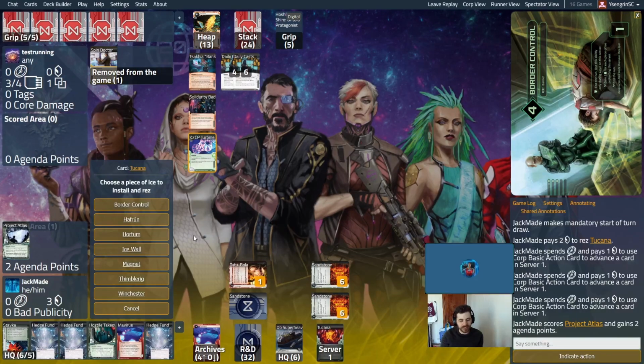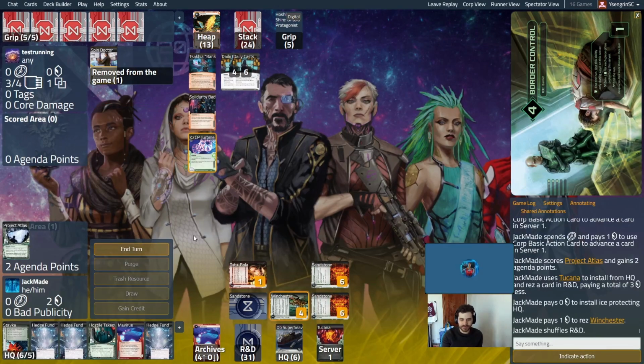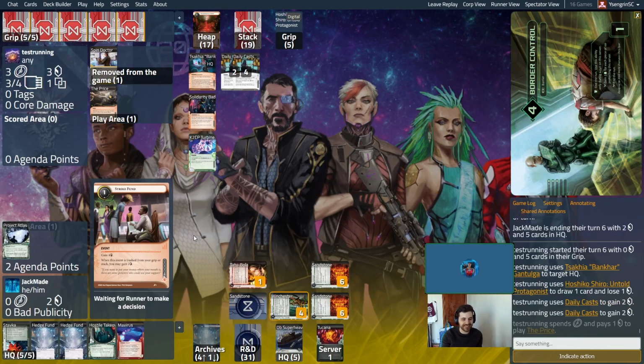I guess this is a tricky one because I want to be able to go credit. Actually, no, I want to probably just score the hostile next turn. So if I'm scoring the hostile next turn, I'm happy to put a Winchester on HQ. Yes, exactly. I think that's what I would do as well. And it is in fact exactly what you did.